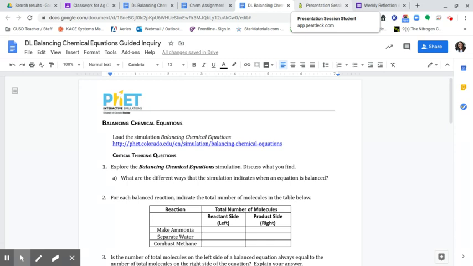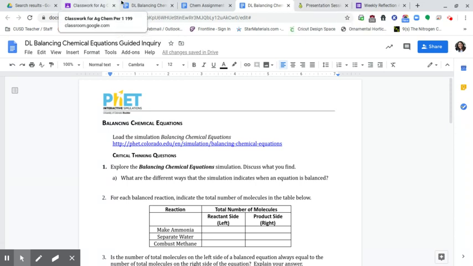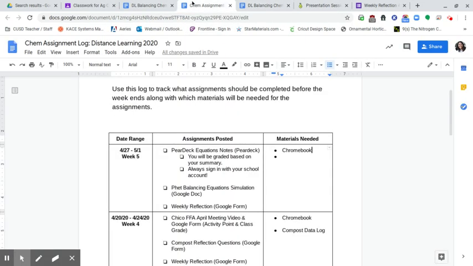Okay, balancing equations is a really key piece of chemistry, and so this is something that you want to make sure that you are dedicating some real time to. Remember, if you're feeling overwhelmed with what's due, always go back to that log that tells you what things are due and where you can find them, because that'll be the best way to organize your thoughts and work through these assignments one by one.